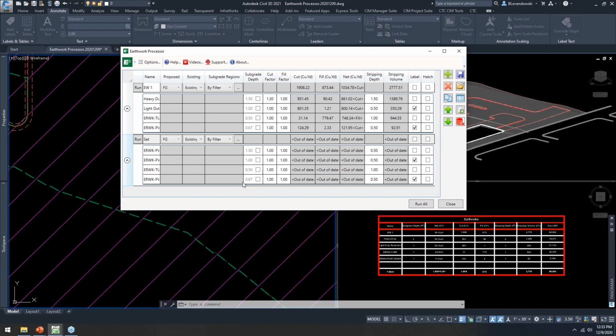Okay, maybe you've got 2 different sites. Maybe given the complexity of your different subgrade areas, it doesn't make sense to put it all in one earthwork set. You want to do 2 of them, okay? It's very flexible in that way. You don't necessarily have to have 15 subgrade regions for one set. You could have 7 in one, 8 in the other. If there's kind of 2 phases perhaps, and you want to break out those quantities. Okay, a lot of different scenarios there. So we've tried to make it really flexible to handle all those different scenarios in that way.